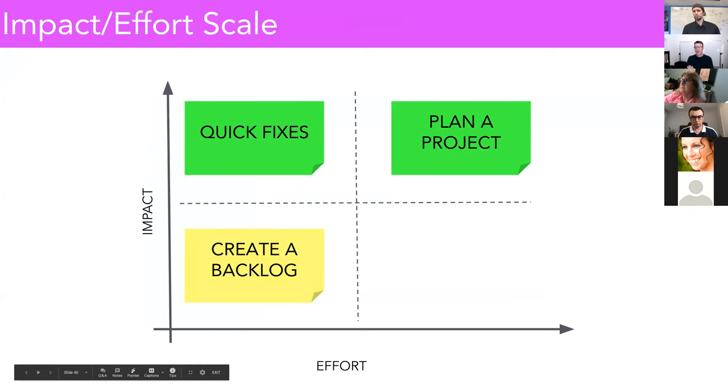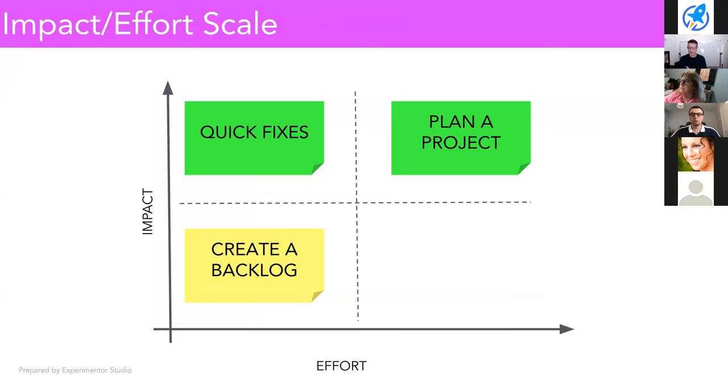Okay, as an example of a quick fix first that I would personally do if I was the customer of this prototype, I would definitely improve the quality of everything visual. I mean, videos, the so-called web design. This is something very easy to fix, even if you use templates. You don't need to be a great web designer or a superstar videographer. You just need to do very simple things. This theme of visual appearance, I would consider it as a quick fix. Create a backlog. I cannot remember something which got my attention as a potential backlog.